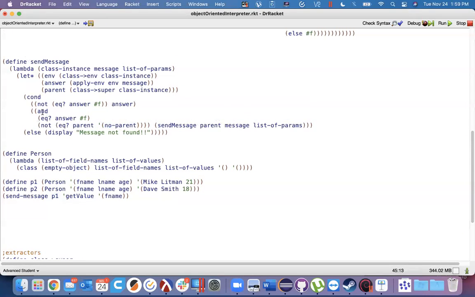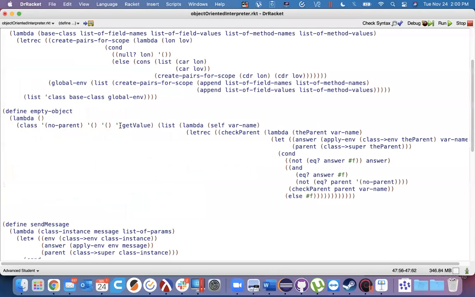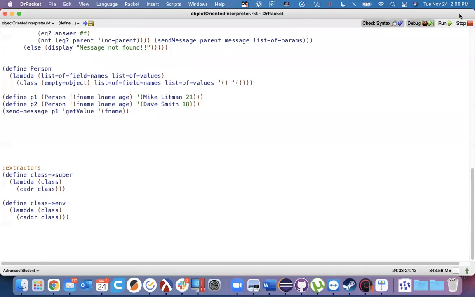Since that's the case, I will get into this and send the identical message to that empty object. That empty object looks like this, and he does have something called get value. So he'll find it and boil down to that lambda.